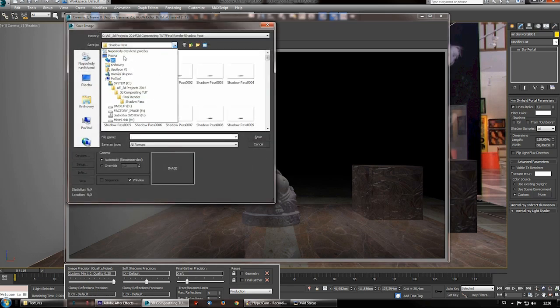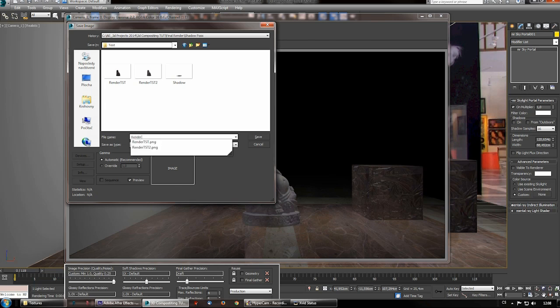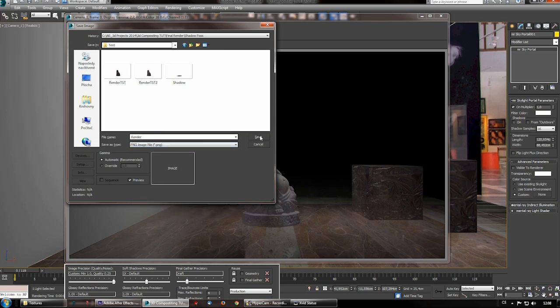So I save the image, and this is what you're going to have to do, to do tests, a lot of them, go back and forth until you're satisfied. Now, the way I do it, I just do it based on my feeling. There's no mathematics involved, it's just how I feel about it. So I saved this test render.